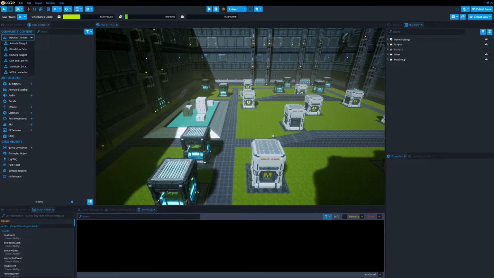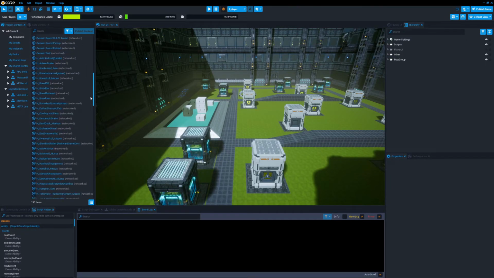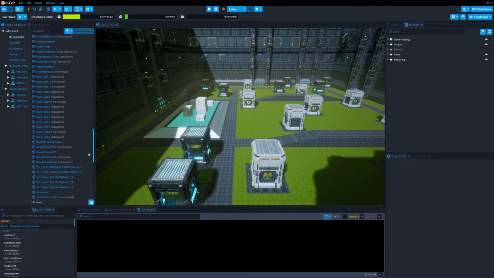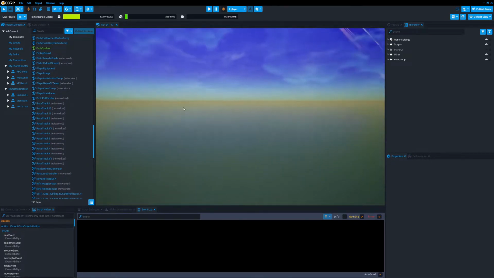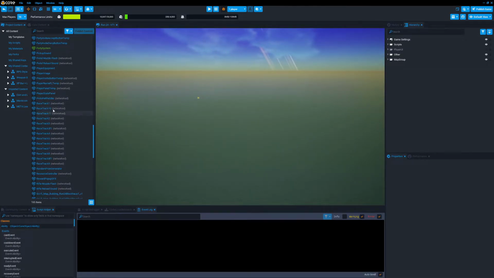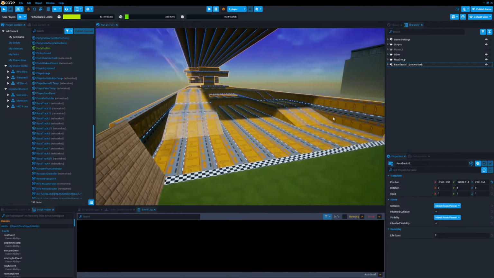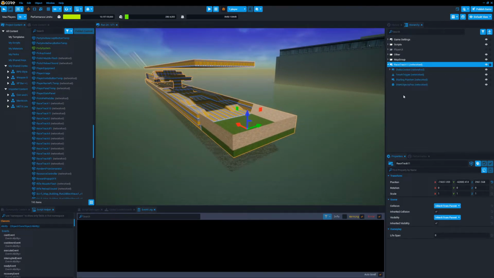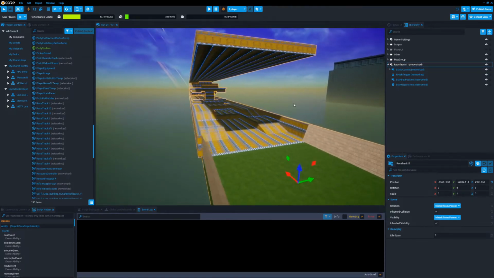And so what we had set up, if I can remember what they were called real quick, here they are. So I'll go ahead and drag our racetrack into the world. Okay, so when the game is actually running, this is a good example of several contexts altogether.